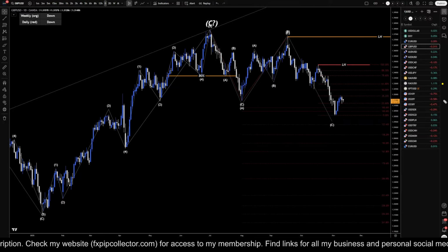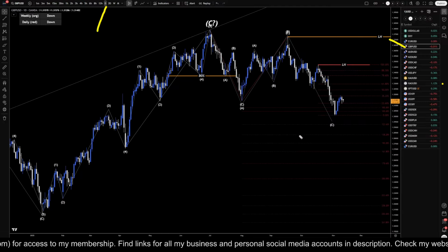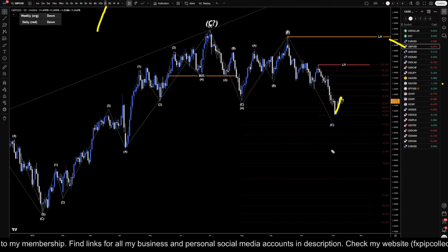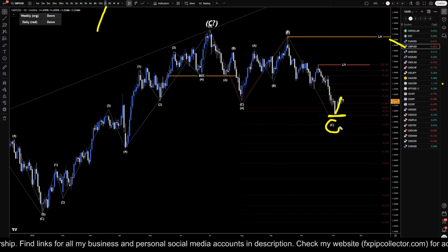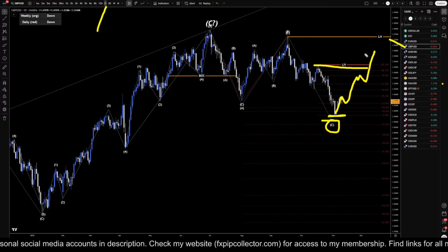Today is Wednesday, November 12th, and this is my analysis for the pound US dollar, and we're on the daily time frame to start with. So on the pound US dollar, we've been going up pretty strong, and this could be the bottom of a wave C right here. If this is the bottom of a wave C, then this will be a brand new uptrend, and eventually it will give us a break of structure and likely continue that weekly time frame uptrend.